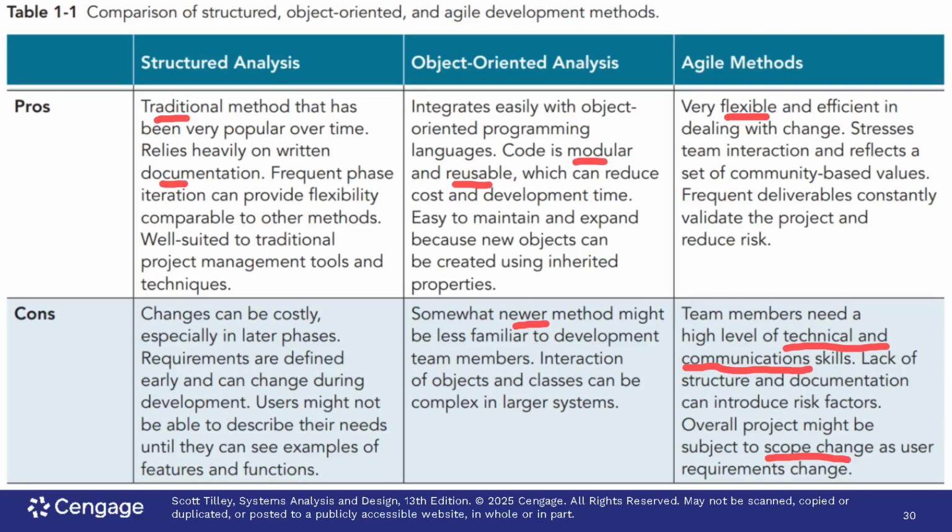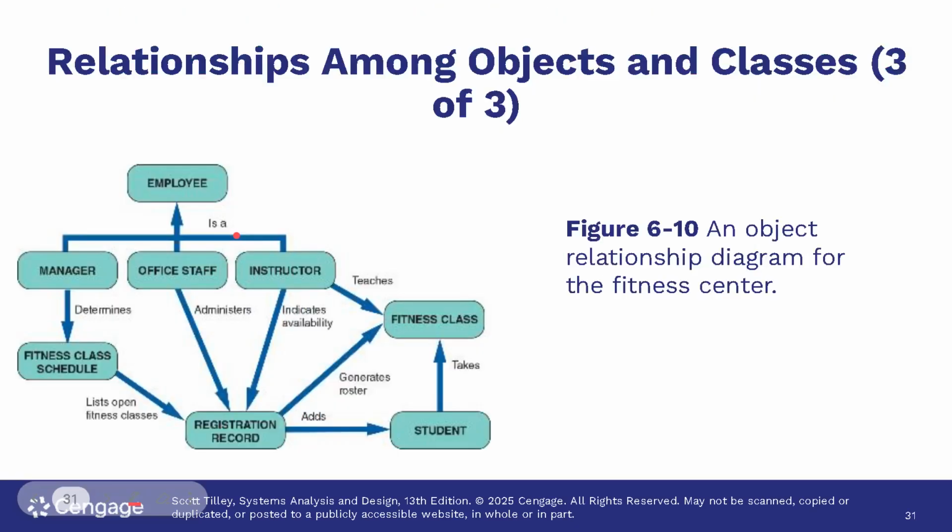The structured, it's traditional, so well known, and been very popular. Again, there's documentation that has to be well done. It relies on that because that's the specifications for what we're building. Changes can be costly though, because all that documentation has to change if you make a change in what you're building. Software you can rebuild. A building, you can't go rebuild without a huge cost. With software, you can iterate and say, hey, we're moving to a new OS, or there's a big OS change that came in. Usually you can respond to that in software. So it depends on what kind of project you're doing.